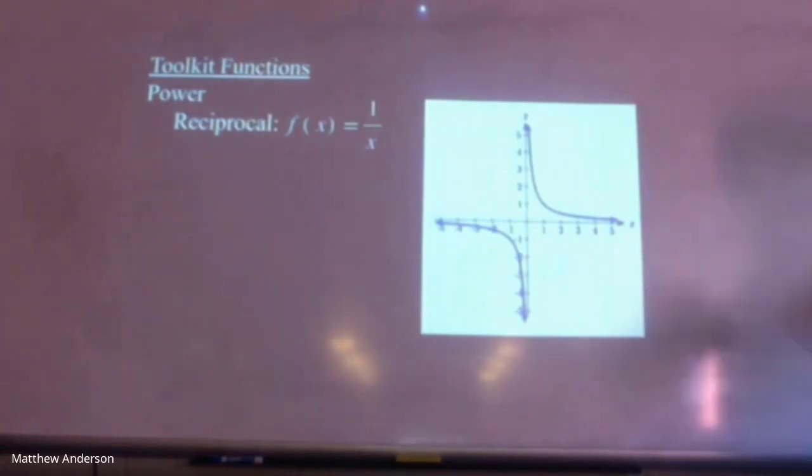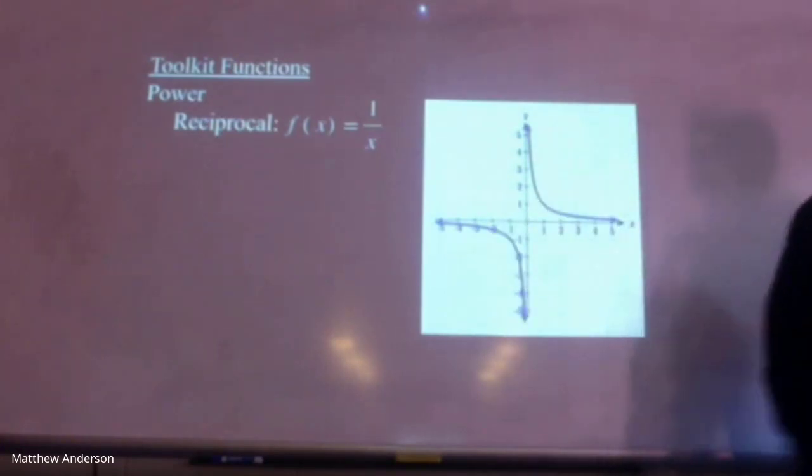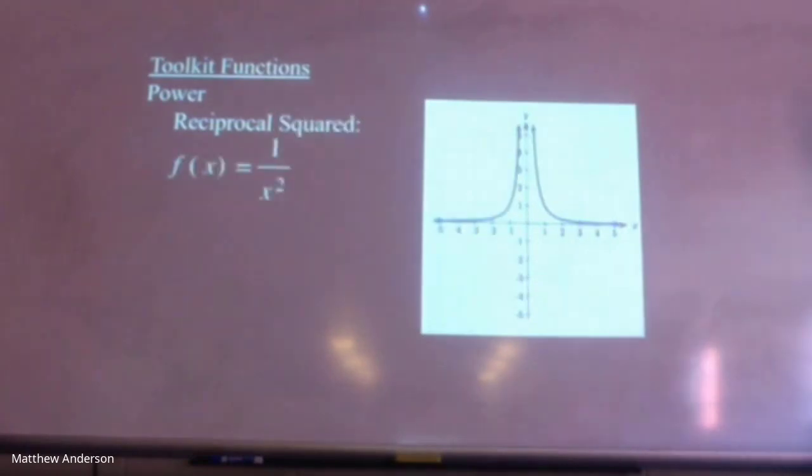Yeah, the horizontal line test, it would touch everything exactly one time. Interesting thing about this one, I'll maybe come back to it in a second, depending on how much time we have. But let's take a look at this one. How about this one? Reciprocal squared function. Is this one 1-to-1? Will it have an inverse?